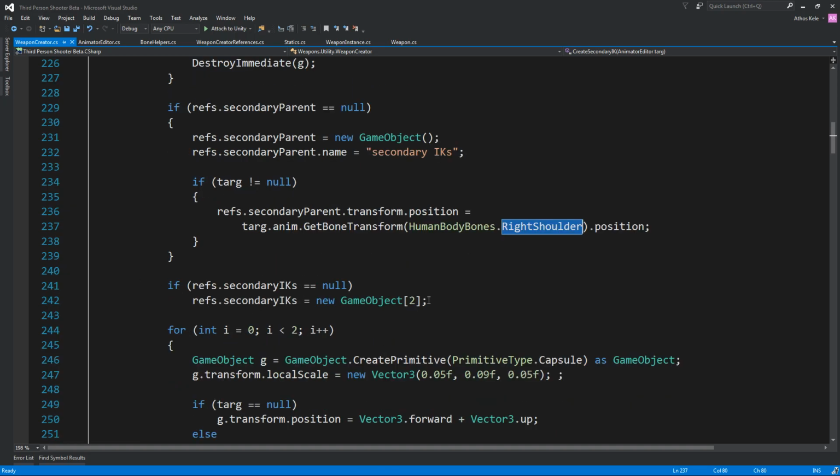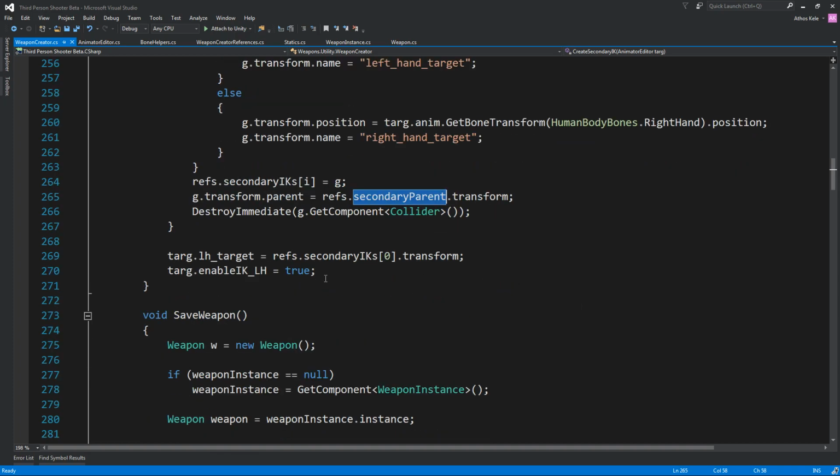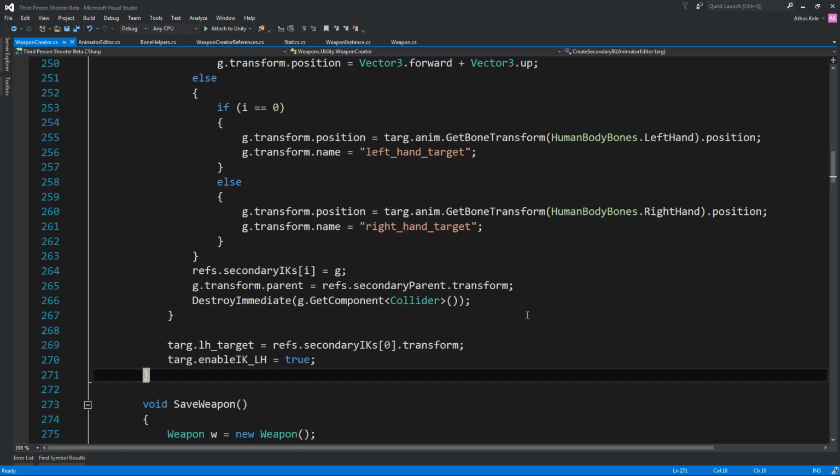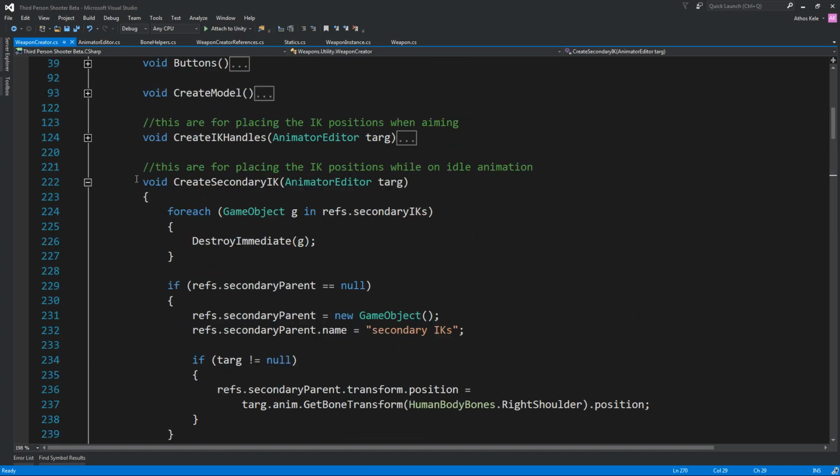You can see that it's pretty much a copy paste, but instead of the AK shoulder, we assign it and parent it under the secondary parent. We also do not need anything that has to do with aiming. It only has to work with the left hand and right hand target. We only need to enable the left hand, since for the idle we do not want to enable anything that has to do with the right hand. Okay, so leave it like that.